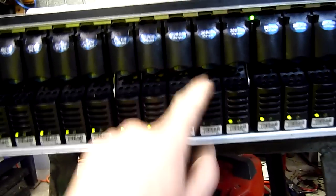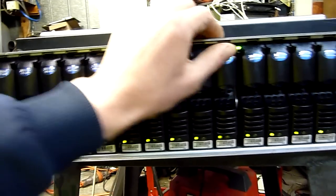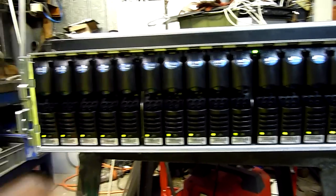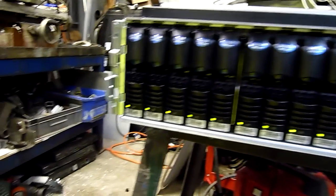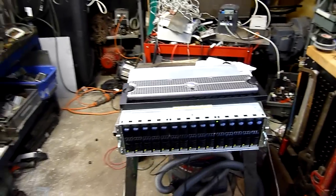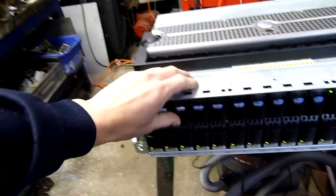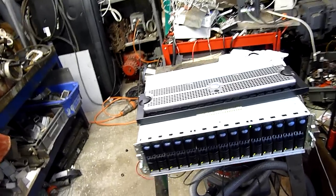Yeah, that one's taking its sweet time. It's not seated in the back plane properly. Oh, they're all green now. It probably hasn't been used for a while, and being transported, they probably weren't seated all the way in, because I didn't pull them all out and reseat them. I only pulled a couple of them out. But they're all hot swappable.